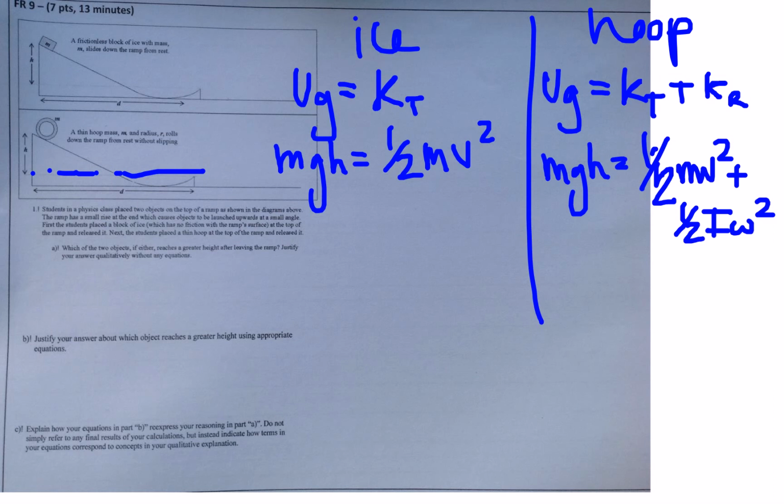Remember, it's just like 1/2 mv squared for the rotational, except m gets replaced by inertia, and velocity gets replaced by angular velocity, or omega if you want to be formal. So hopefully, again, you can see here that all of our potential energy gets split between these two types of kinetic. So that's the first step. And therefore worth 1 point.